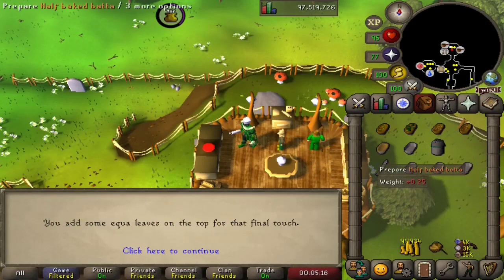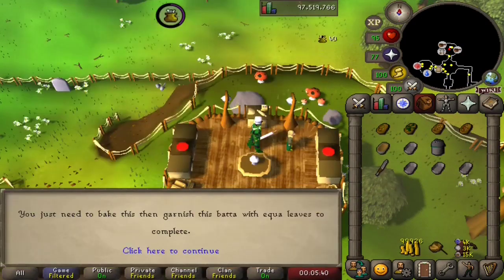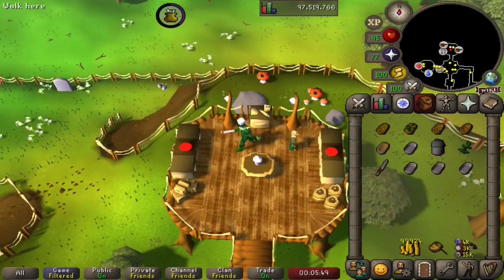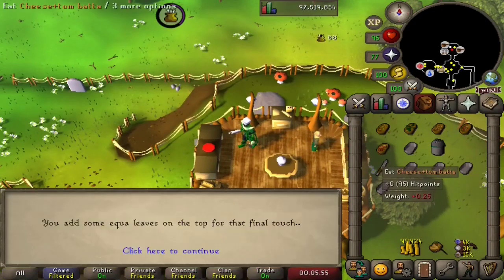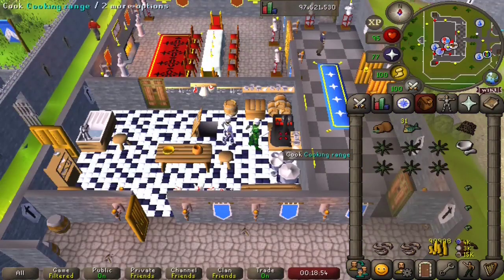All right. Final one. And prepare. And to finish, we'll need to bake and then garnish with aqua leaves. So let's buy one more aqua leaf. And finally cook our half-made barter to get our unfinished barter. Use the leaves on it. And there we have it. Cheese plus Tom barter. Next, we can use our raw caramwine on our cooking range.